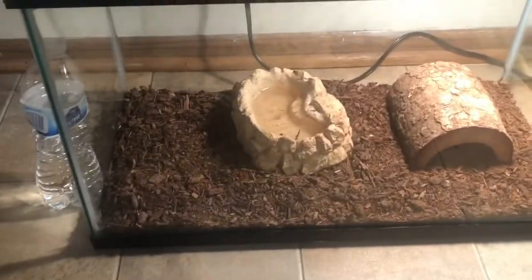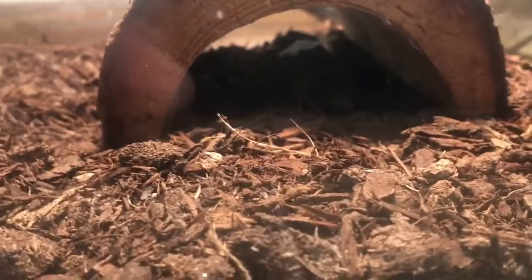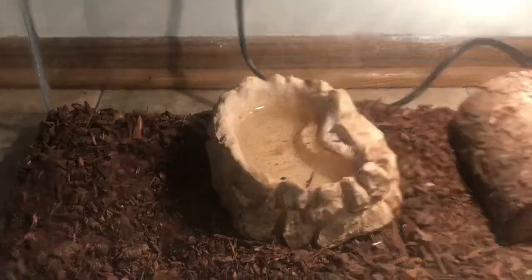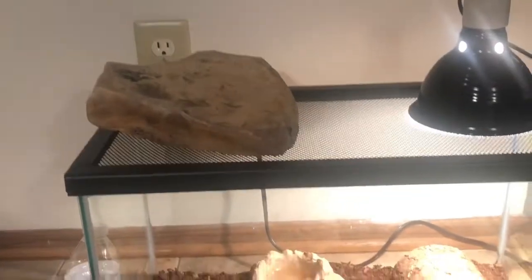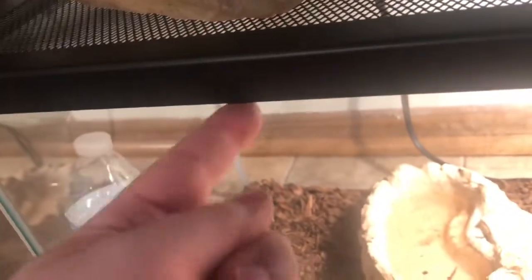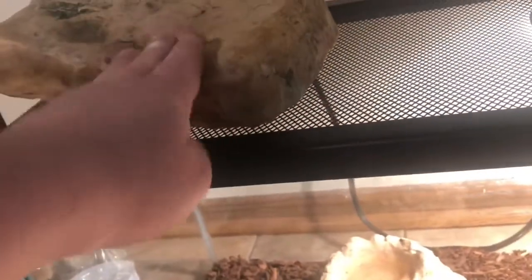And in the next enclosure here, we have an albino milk snake. As you can probably tell, they don't like being out in the open, which is why there's all this substrate in here. I do have a rock on top of the cage because I found out last night this guy is a little escape artist. He was inside the cage still, but he was trying to escape, right here on the lid. Just for good measure, about a 10-pound rock here on top of the lid.